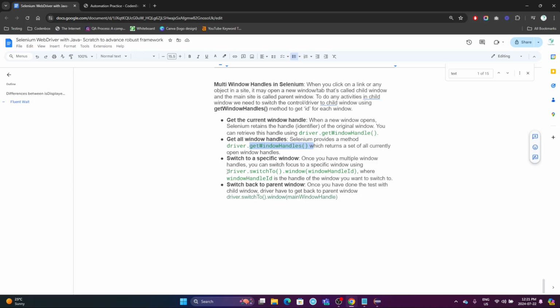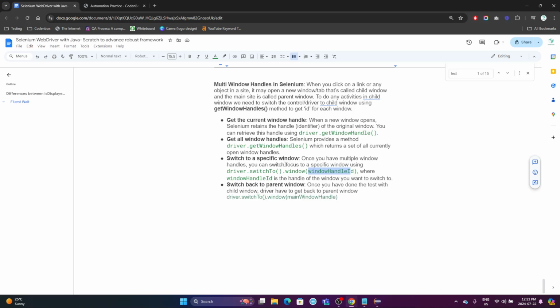And to drive back and forth between the windows, we'll use the driver.switchTo().window method. Then you pass exactly the ID where you want to move your driver, whether it's the ID for the parent window or the ID for the child window.